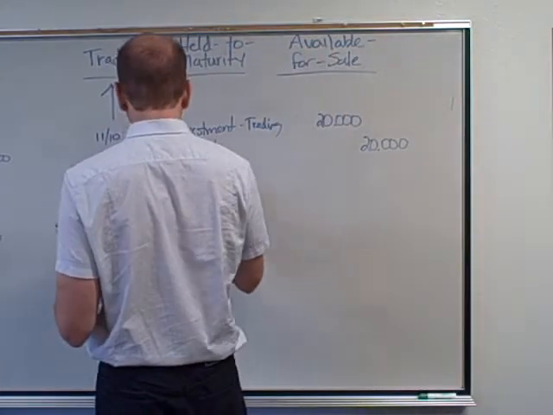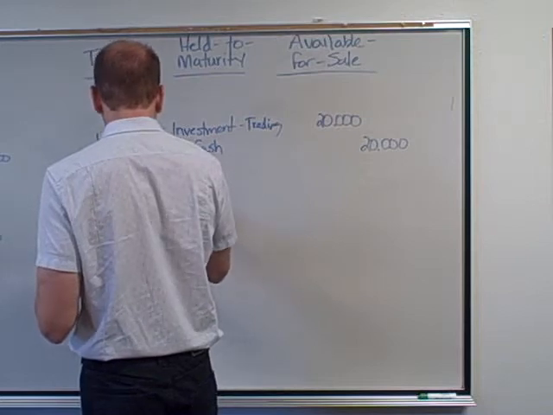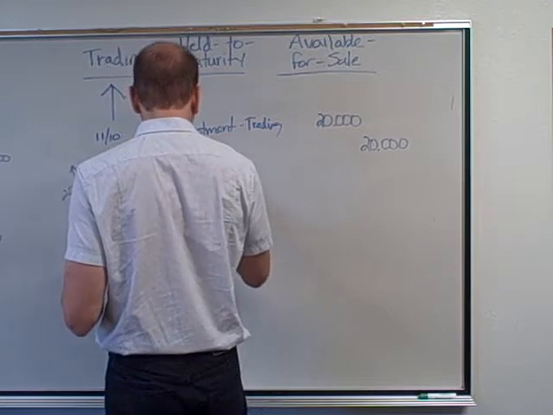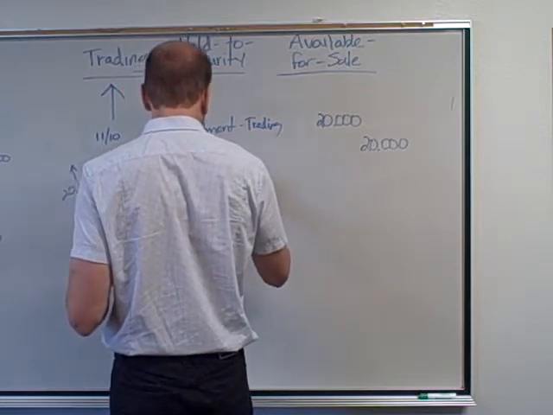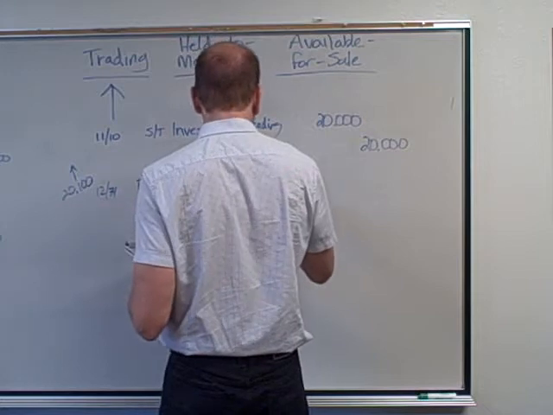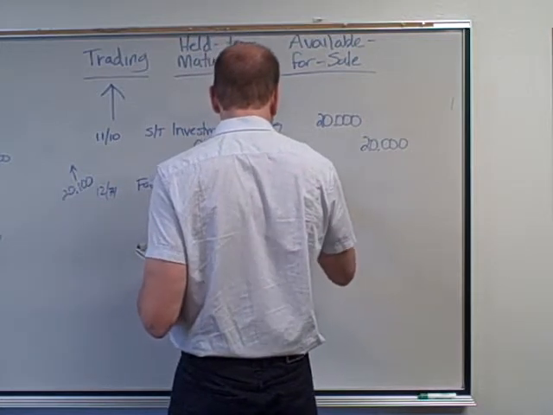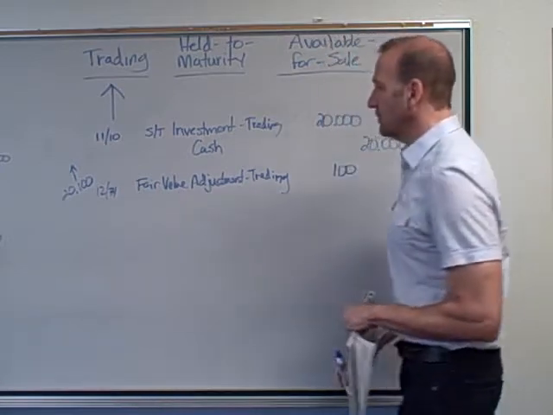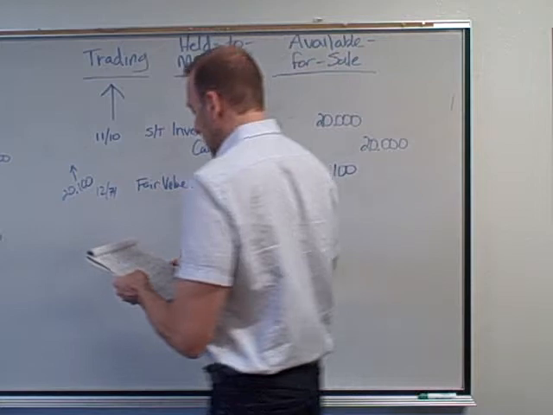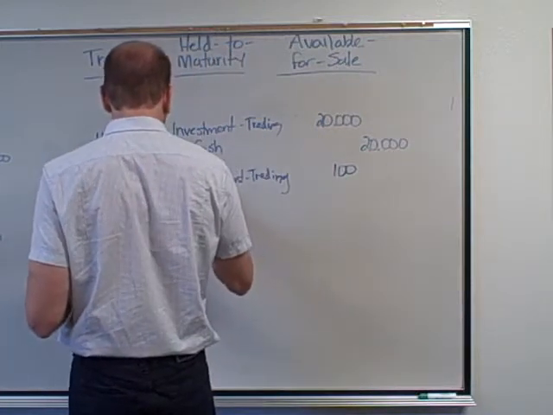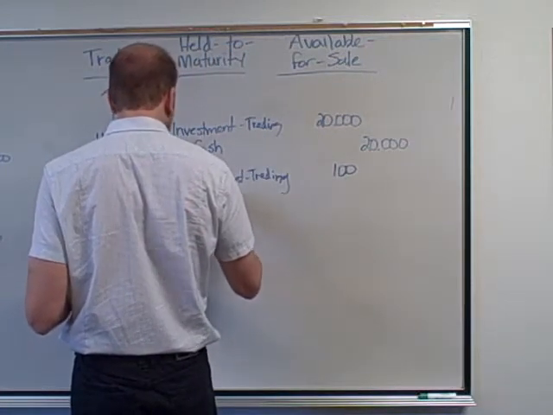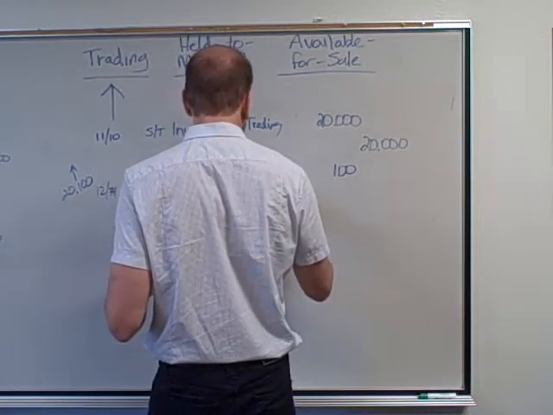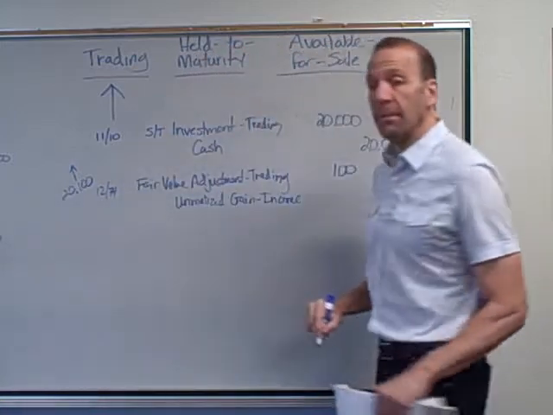We're going to have a fair value. This is a new account to us. Fair value adjustment. It's a long account title, dash trading. And the adjustment is for $100 because the value went up 100. And then we have an unrealized gain, because we haven't sold this yet. And it's going to be recorded on the income statement. So we're going to say dash income because it's actually going to be income on our income statement.